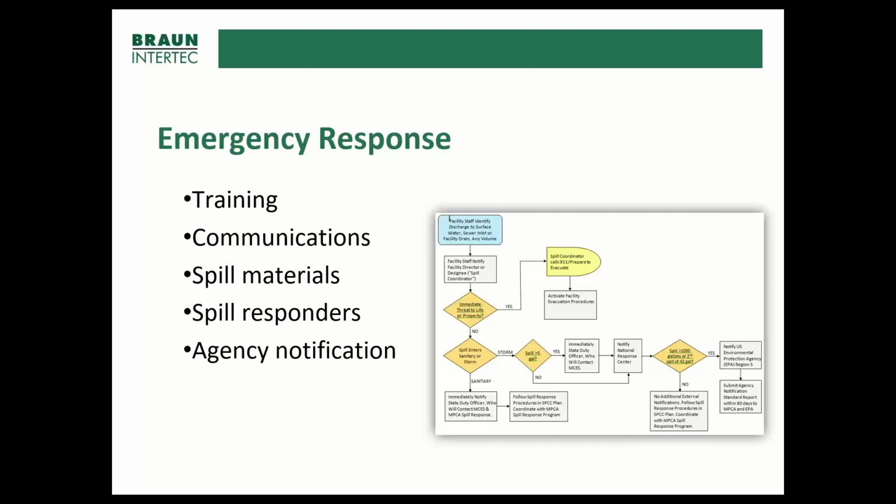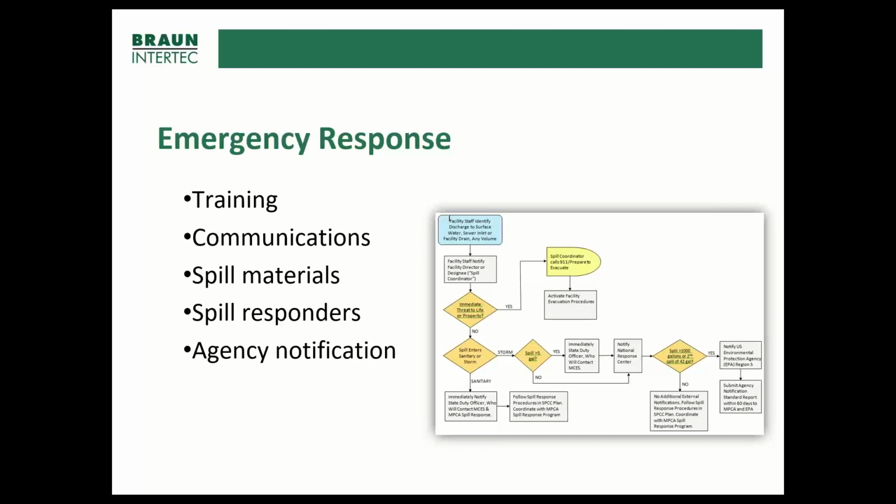Or if you have people who are on the ground, make sure that they know the very simple reactions that they're supposed to have. Simple things like turn off the sources of the fuel, right? Protect inlets, or use a shovel to dike or berm spills from getting anywhere, and then make sure that they're notifying the floor manager or whoever it is that's on site. And then make sure that the floor manager knows, using a flow chart sometimes included in an SPCC plan, what's the right next step to make.